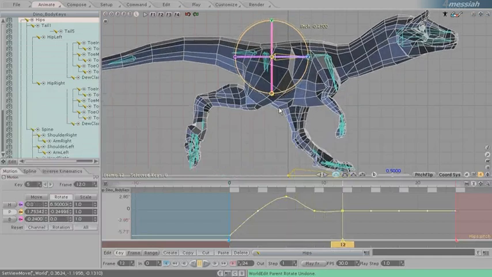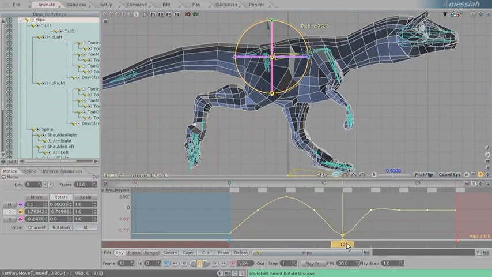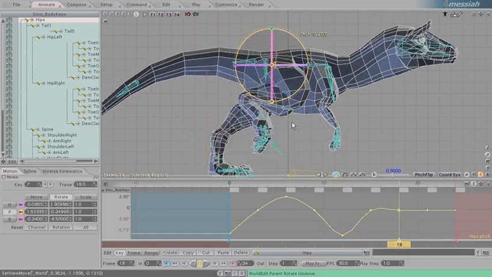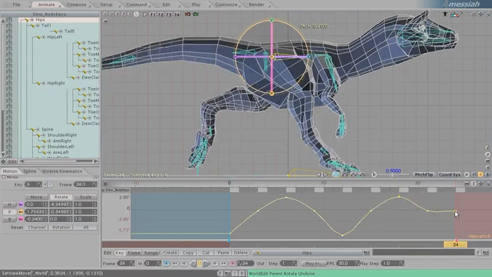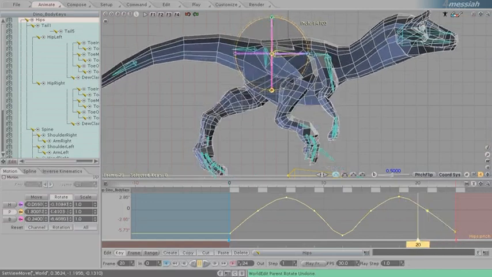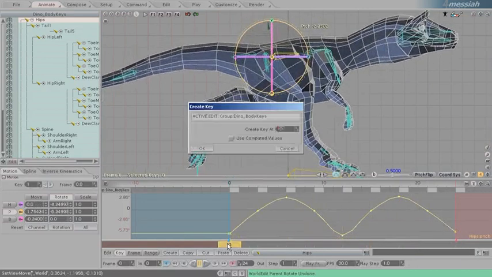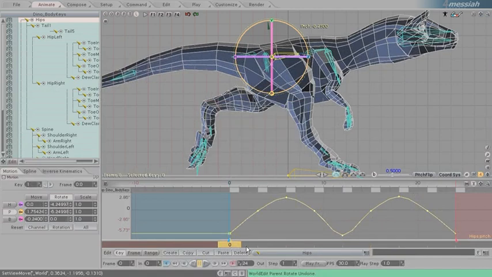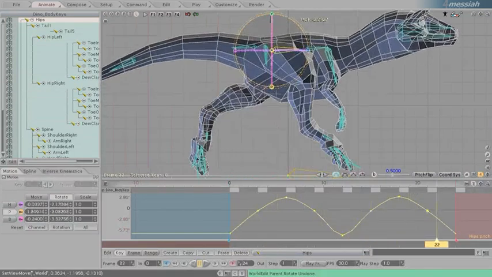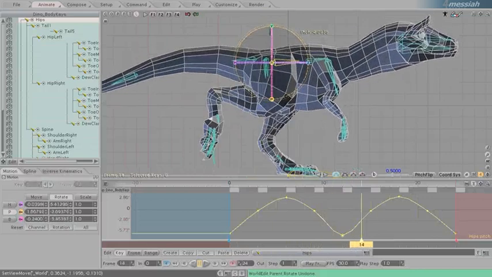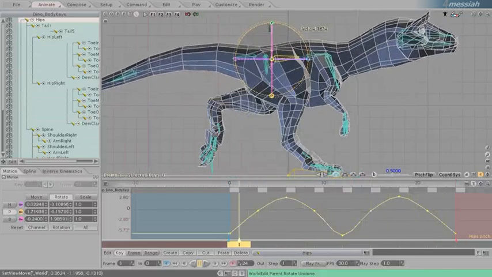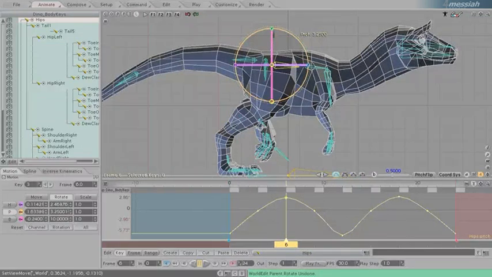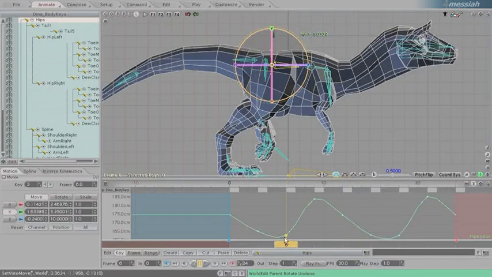They go back up again on frame 12, come down, frame 18, and you can see right here I can just go back in and mess with the curves directly so that they move. Make sure the first and the last frames are identical. And now we have a somewhat okay motion. So as he makes contact with the ground, he drops down.